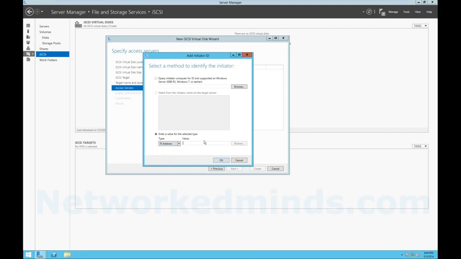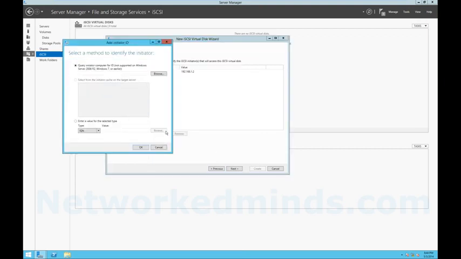We can even lock it down further to MAC address or DNS name, which I couldn't quite get working properly. But I'm going to say these are the initiators that are allowed in. We know that server 2 is 192.168.1.2, so I'm going to go ahead and add that. Then I'm going to add another one, which is for server 3, 192.168.1.3.